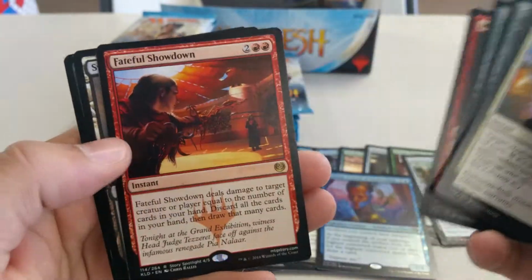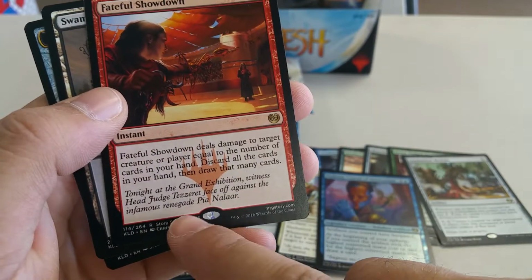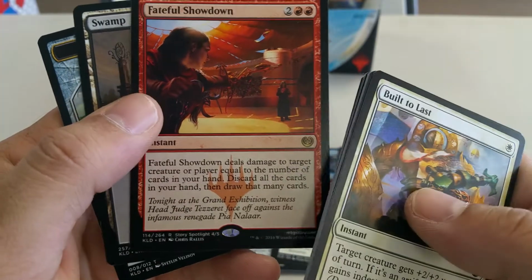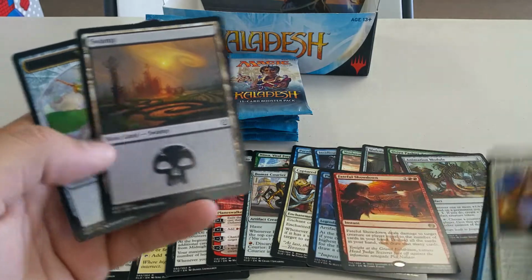And let's see here. Faithful Showdown. I love the story cards. Like, you'll see here where it says Story Spotlight. These things are sweet. Feel sorry for her though. That's Tezzeret. Tezzeret's a boss. He's a boss.